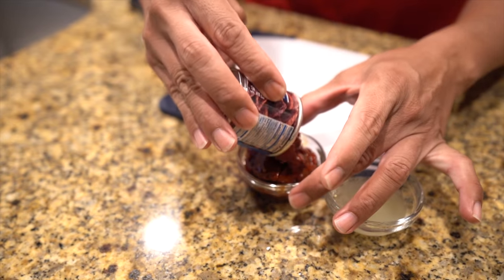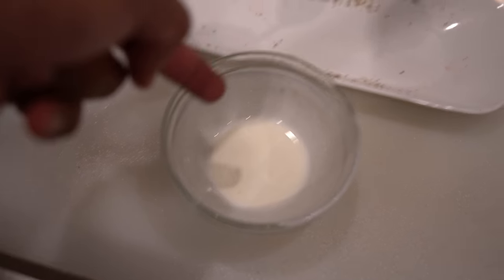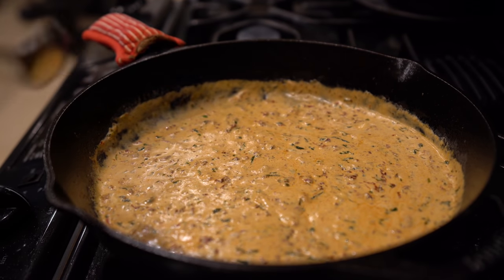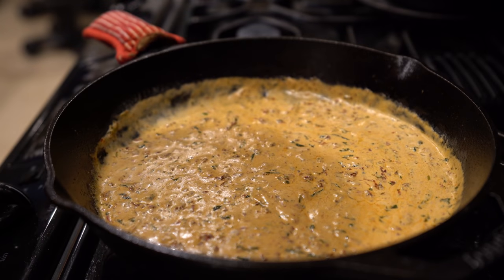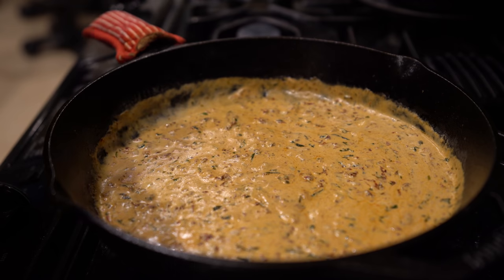We had the chipotle and then the cilantro. And then in that bowl right there, that was 8 ounces of the fresh cream, and it turned into that right there. Just did the taste test. Really good, with exception to salt. So we're gonna add some salt to it.